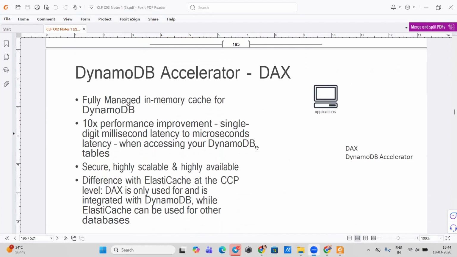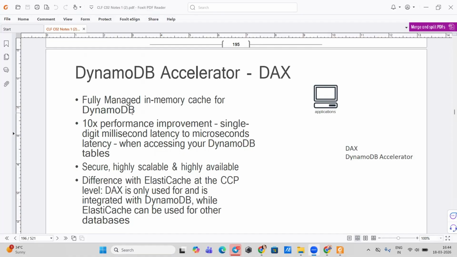Now let's see what is DynamoDB Accelerator, DAX. So this one is the same as Elastic Cache, which we had seen previously. Elastic Cache works like a cache itself, wherein it's a temporary storage, and to avoid much of the load on the main database, it is used. And this one acts the same as Elastic Cache. DAX acts exactly like that.